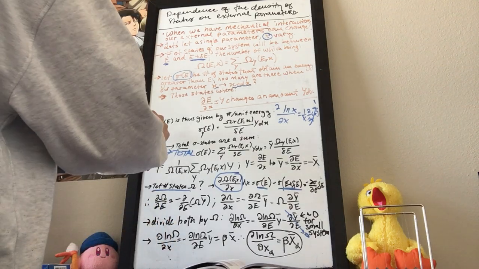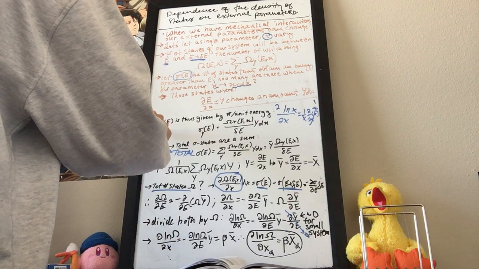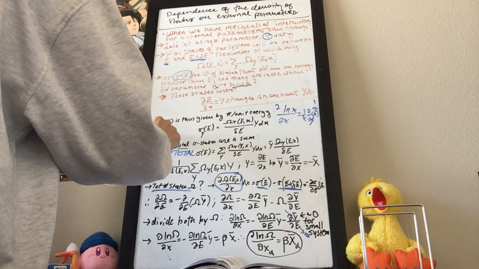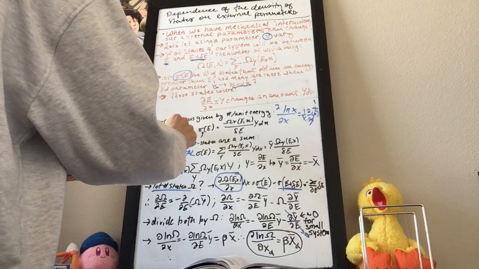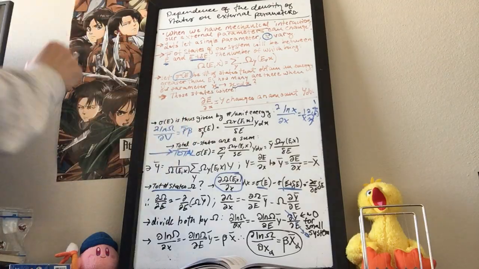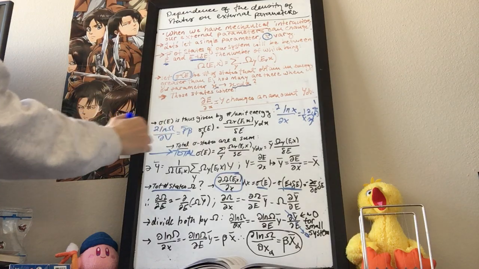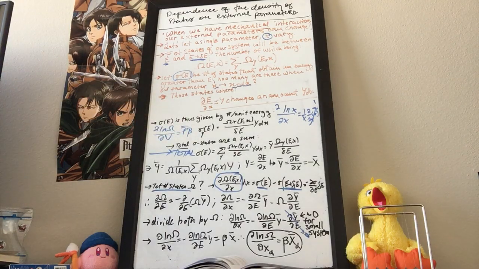Something like with pressure or with volume, for example. So you might have, I believe, the partial differential of ln omega with respect to volume is equal to our average pressure times beta. Because you can have some sort of mechanical parameter, and then we get some sort of force conjugate as a consequence of that particular derivation. I think I might have a slightly easier to understand derivation of one of these force conjugates. Let me pull it out of my notes here.